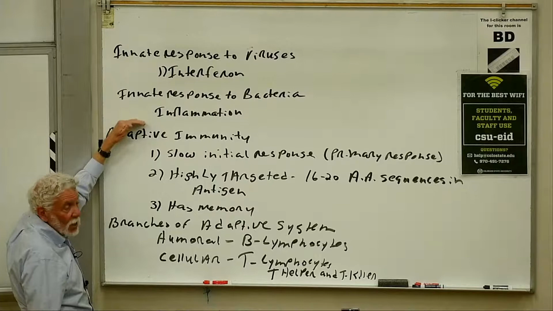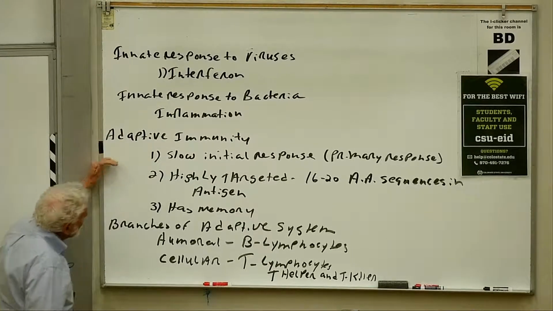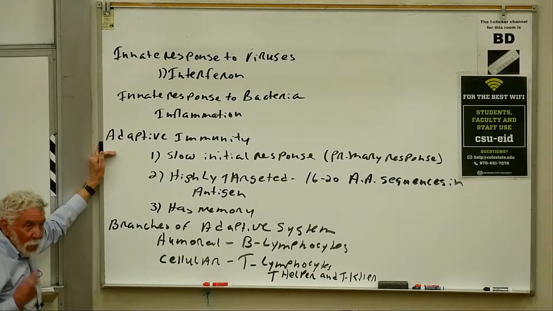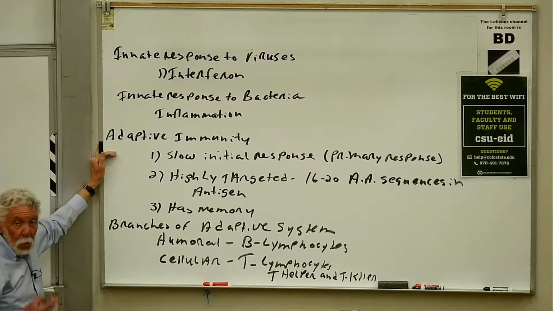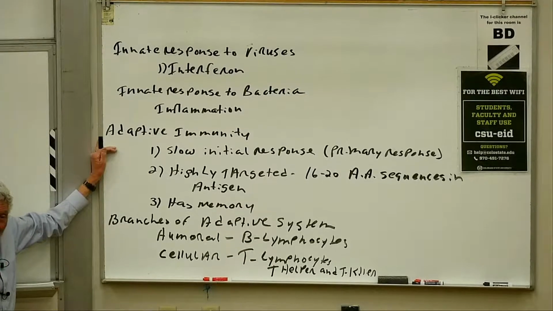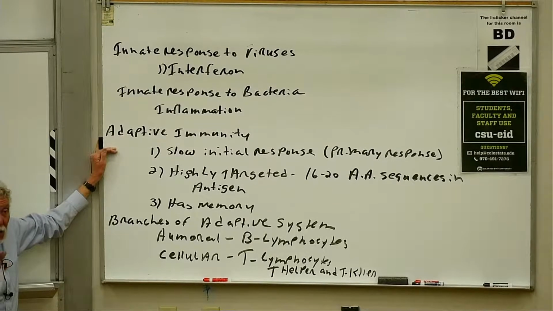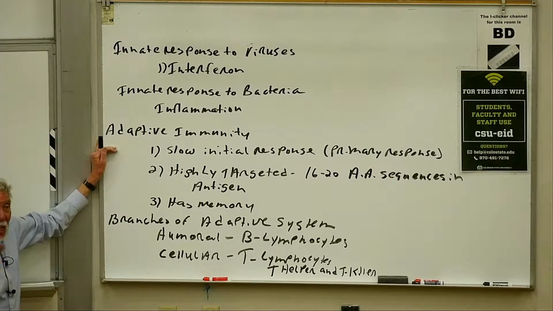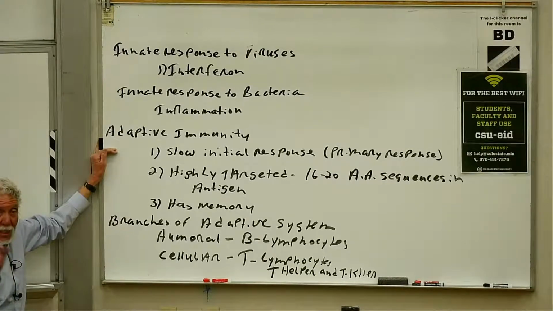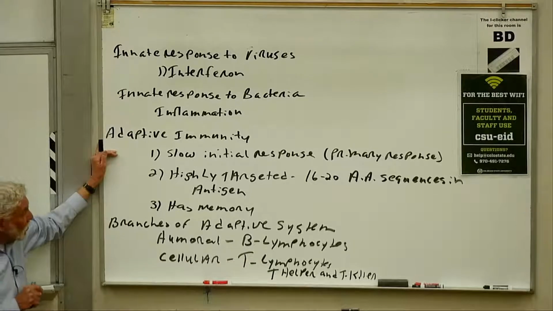We now have a pretty good idea of what's causing each of the signs, and we'll see if there's time to work our way through that. Then we start to think about adaptive immunity. And adaptive immunity is what we normally think about when we think about the immune system. It's the adaptive immune system, which is highly targeted to a particular pathogen. Not only is it highly targeted to a particular pathogen, it's highly targeted to an amino acid sequence on that pathogen or the proteins that pathogen produces.